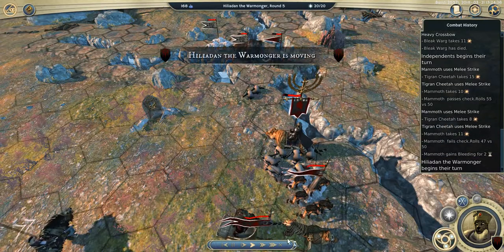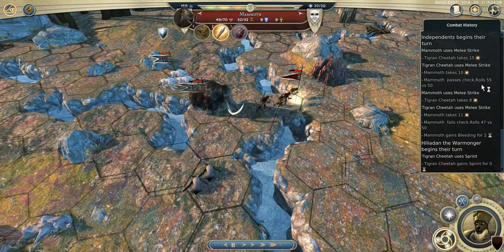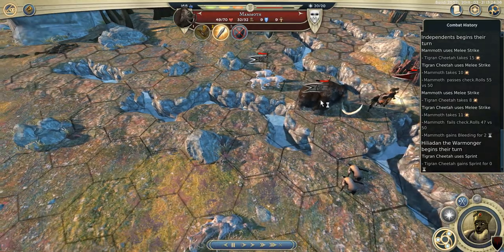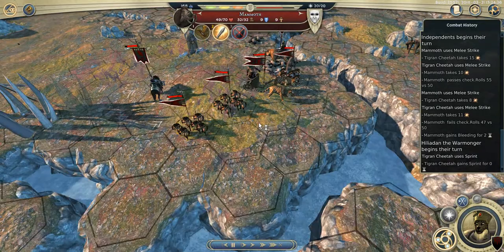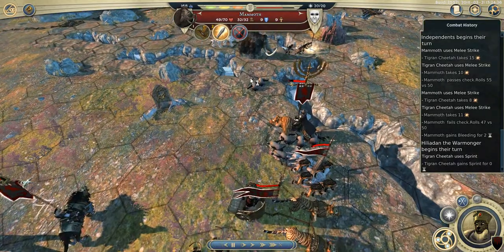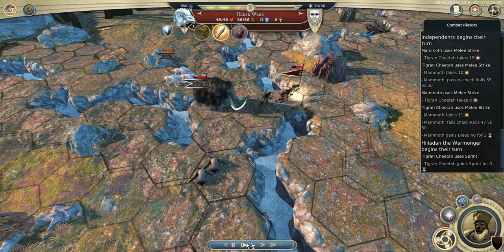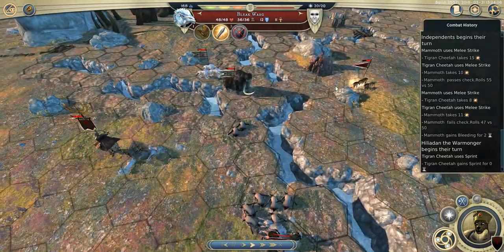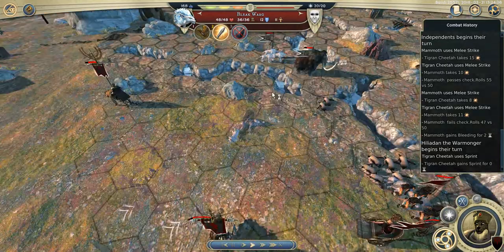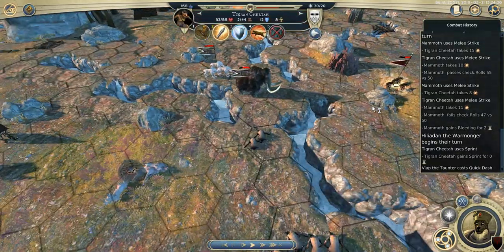So here is the interesting use of quick dash. I let the mammoth do devastating charge on me, but that way I managed to bring him here, and I have got enough room to retreat with my units, move back, and then my aim is to split the Bleak Warg from the mammoth. So first I use sprint and I move away, but I don't have enough movement points to really move far enough, and so then I use quick dash both to heal and to really escape.